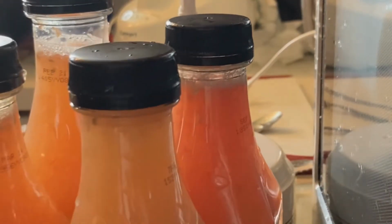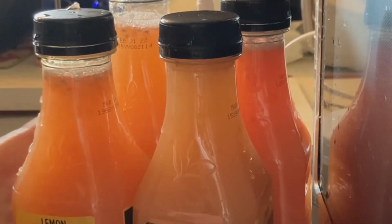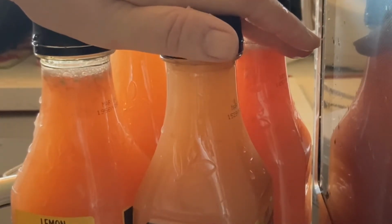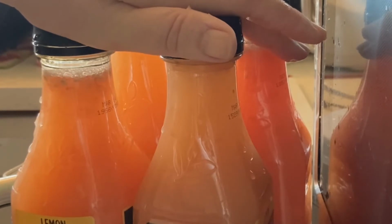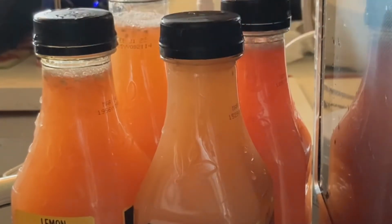And look at this. We have managed to get four full lemonade bottles, or the old tea bottles, filled with grapefruit juice. That was about 10½ grapefruit. It's beautiful.